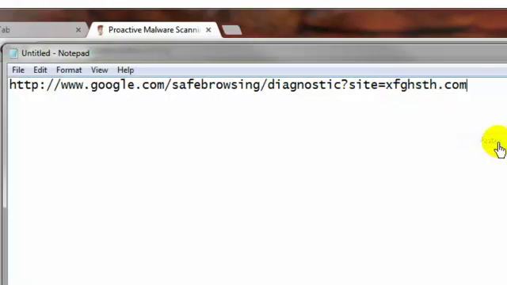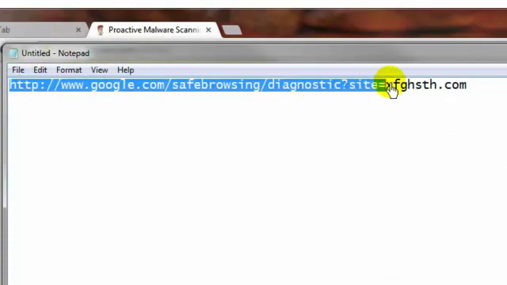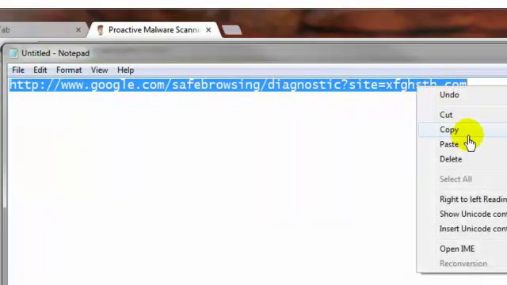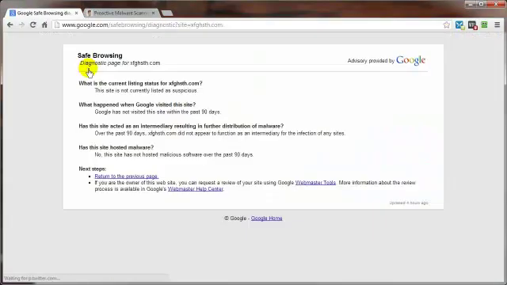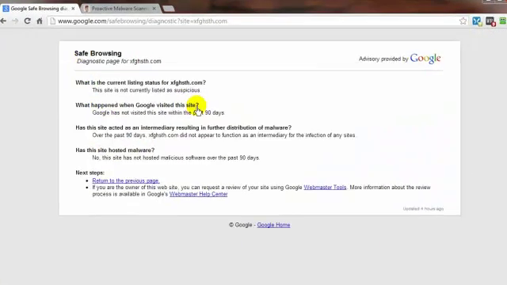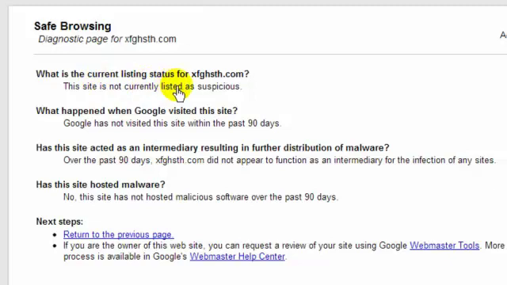And I'll show you an example of what it's going to look like. I think that'll work. I don't think I need the www in front of mine. And just copy this and paste this in the address bar here. And this is the results of what you should get if your page is clean. What is the current listing status for your domain? And it'll tell you here if your site is listed as suspicious or not, and hopefully it's not suspicious, and so on. And there's a host of other goodies over at the Webmaster Tools that you can rely on to keep your site safe, secure, and indexed too. But that's a story for a different video.